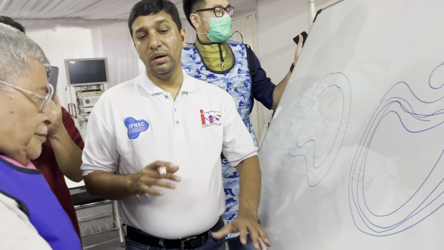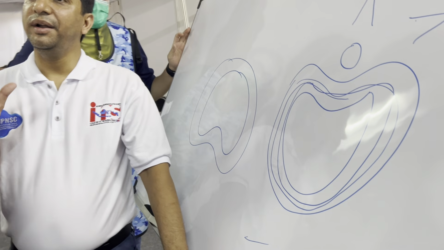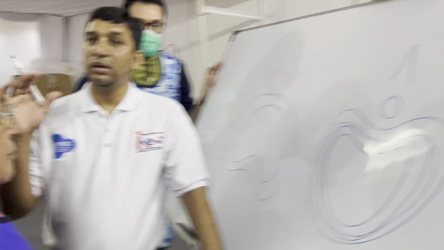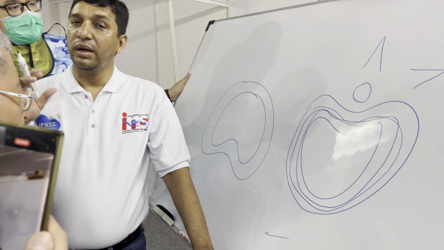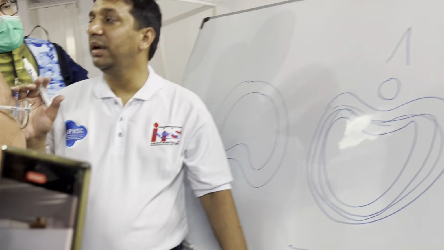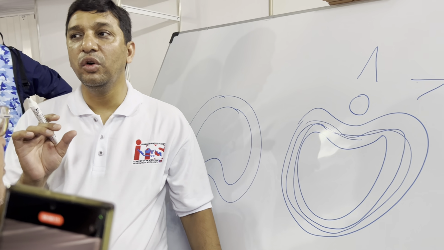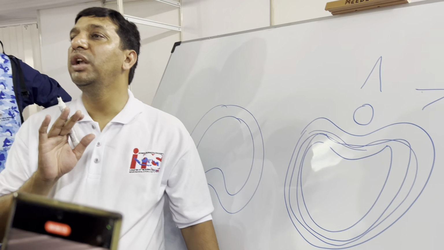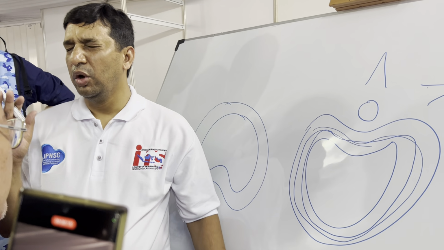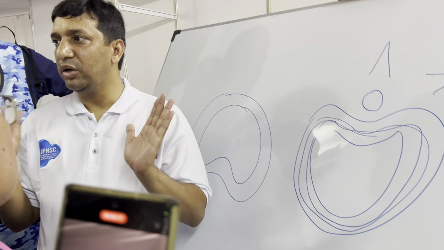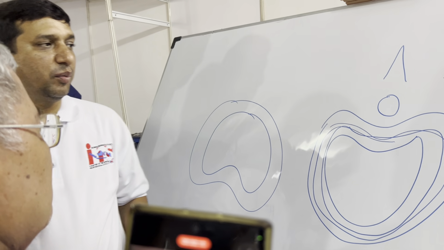Okay, so now the needle entry point in the transforaminal endoscopy is a very specific mathematical calculation. And this mathematical calculation, if you follow, you will never fail and you will never end up with a complication. So you just have to understand the methodology, then you will be able to proceed.